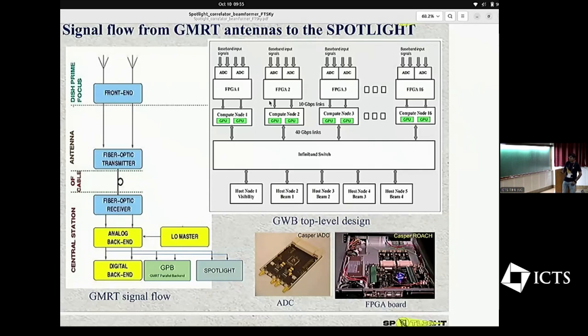So how are we getting this copy of data? As I said, GWB has at its front end the FPGAs with ADCs connected. The FPGAs that we are using are Casper-based Roach boards. These Roach boards have 4 10 gigabit Ethernet links, but for the GWB, we require only 2 of them for its data rate. So the other 2 we can use to send the extra copy. We are making a copy of the baseband digitized data and sending it through the other 10 GB links.